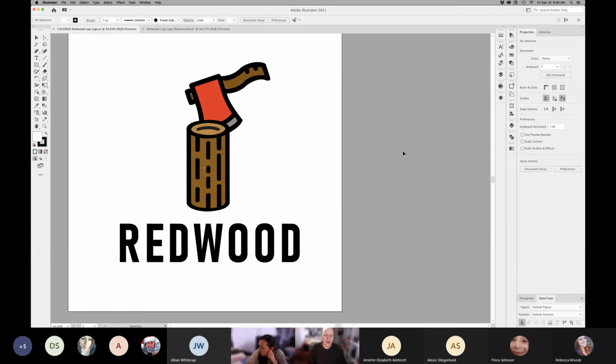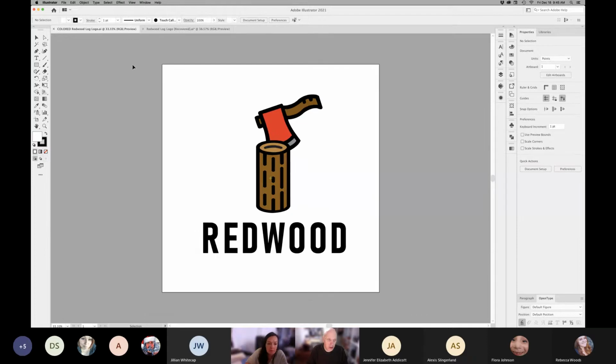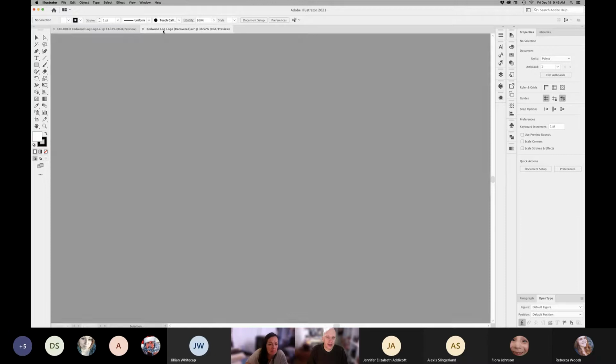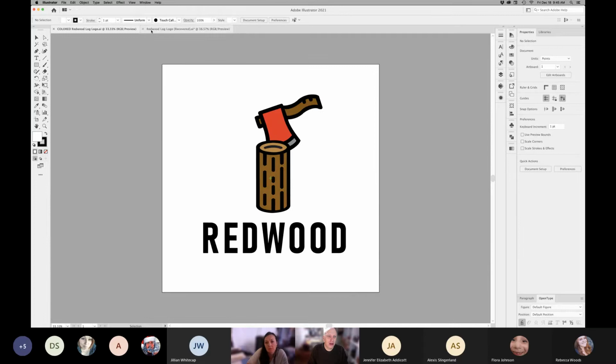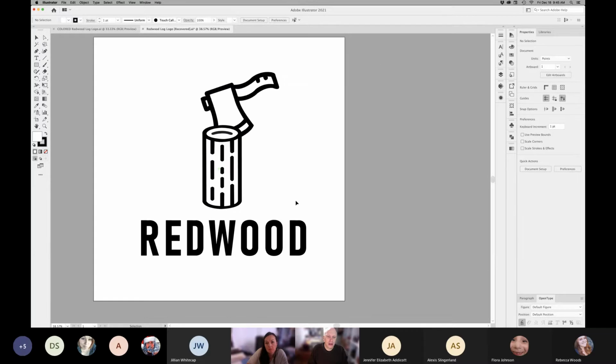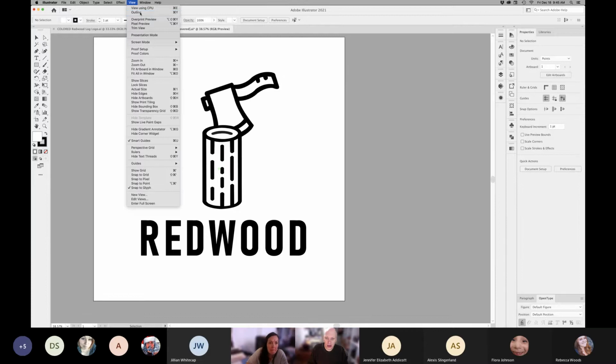All right, so this little tutorial is regarding a logo that was created by a student here at Reeves. It looks really good. He's got a black version, a black and white version, and a colored version, and that looks all great until you actually preview it into the outline.